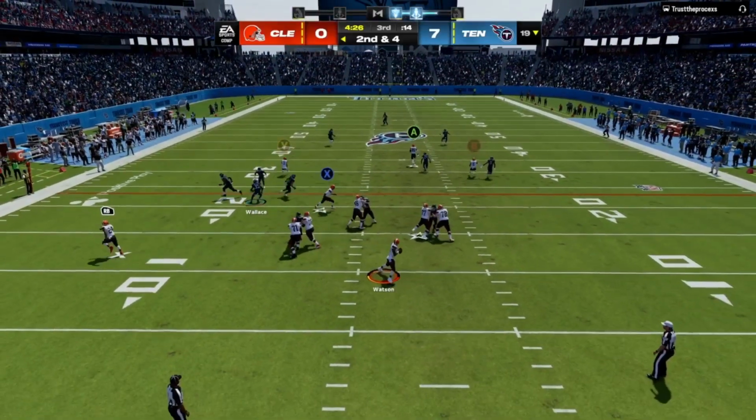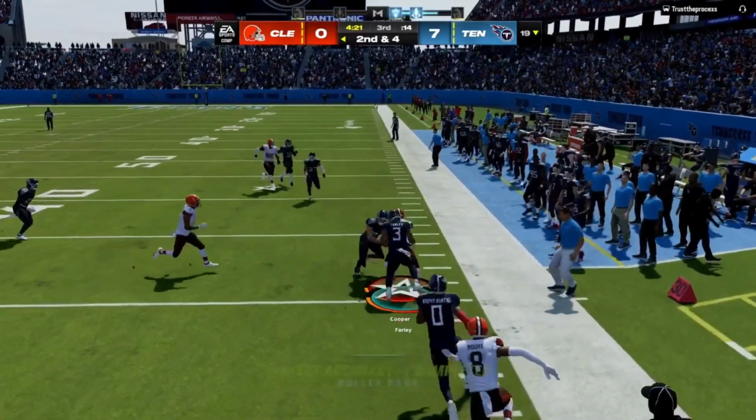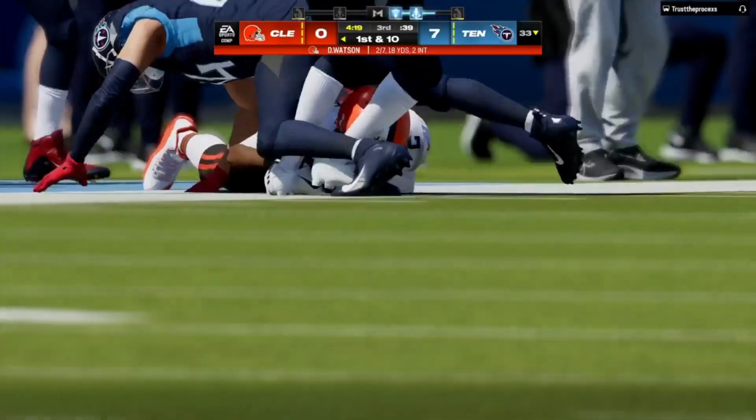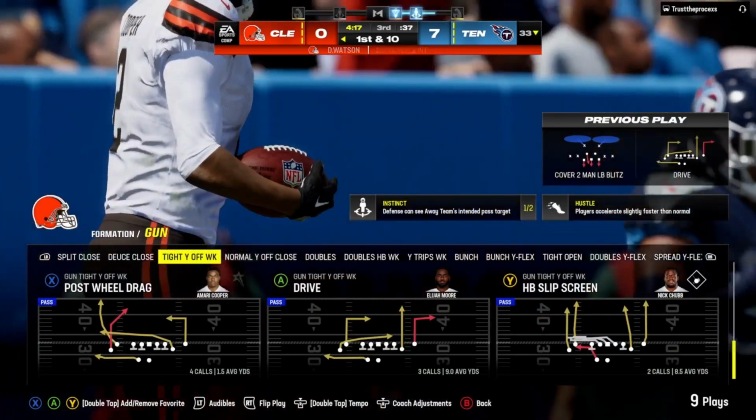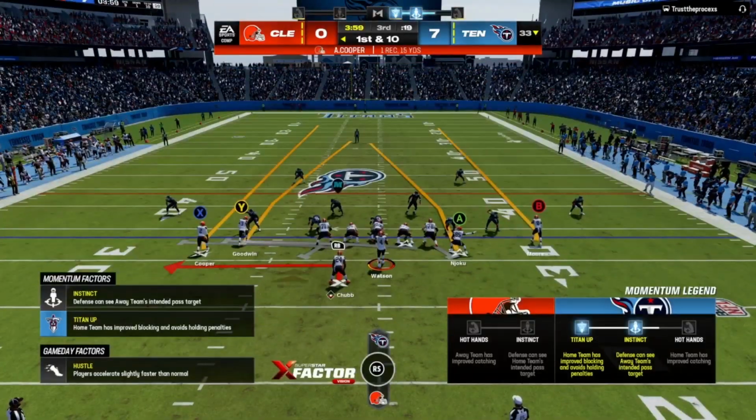From the gun, here's Watson. He's got the connection to Cooper, and he's got it past the 30 before he's hit and dropped. That's his first catch so far. They've held him under wraps, but he's got a first down there.